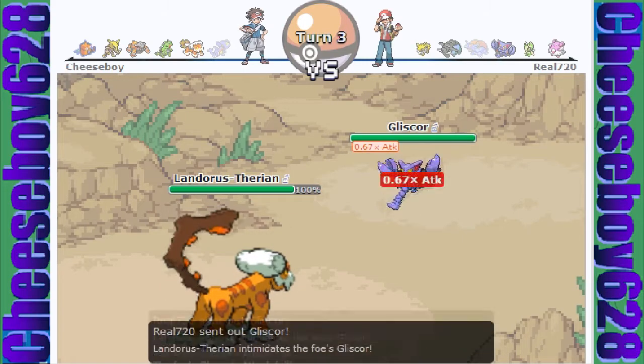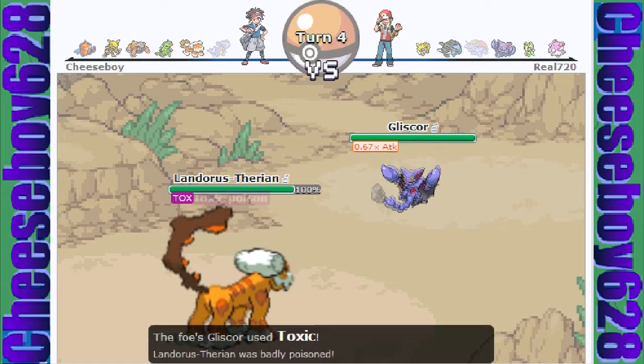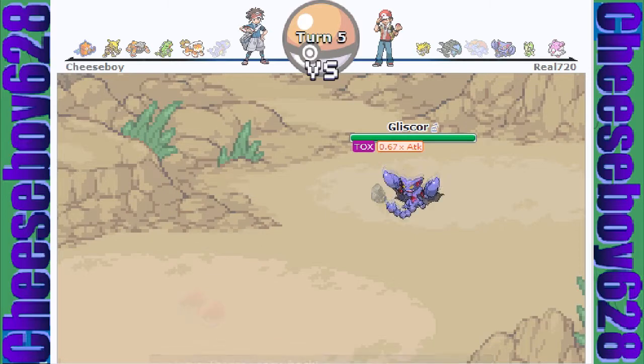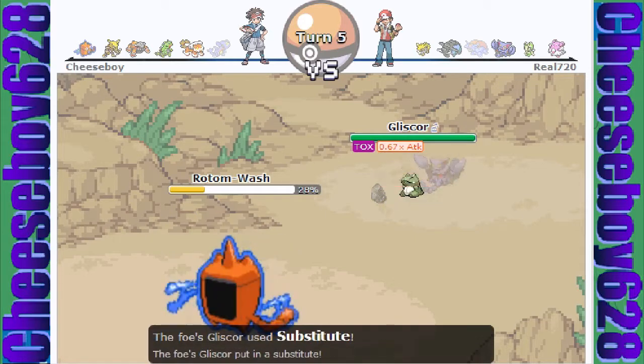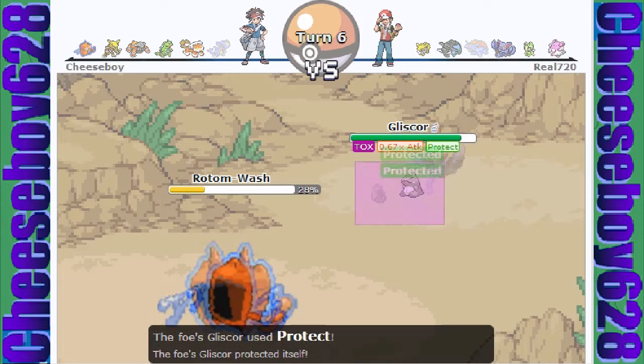But the thing was with Garchomp, I didn't want to lock myself into Outrage, so I went for the Stone Edge and unfortunately missed. But now I bring in my Lando, I can get up my rocks, but then this Gliscor comes in. And I probably should have seen this coming. I probably should have picked a different poke to switch out into.